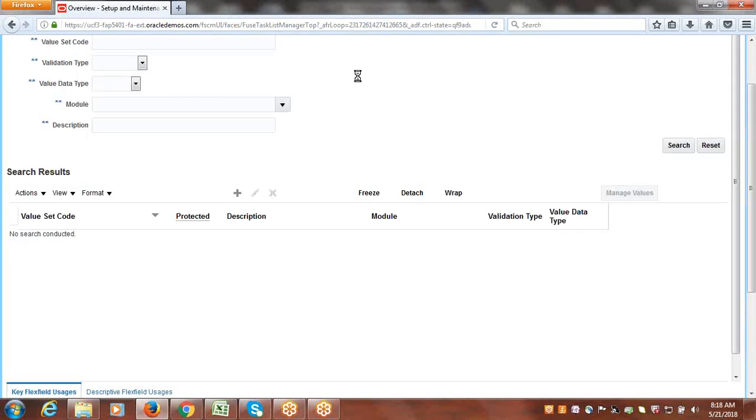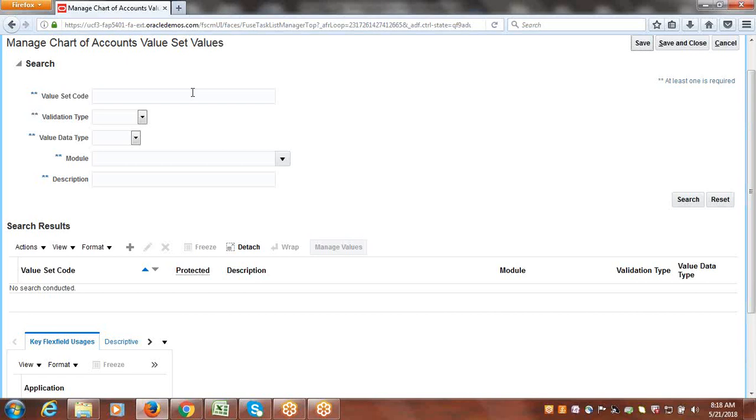Okay, fine. Now to create the value set values, you have to select the value set. In case of EBS, without selecting the value set also, we have an option where you can give the segment name, and under that segment you can create the values which will be stored in the respective value set associated with the segment. But here we don't have that sort of option. The only option is you have to select the value set to create the values into it. There is no other option where through the segment you can create. So find our value set.